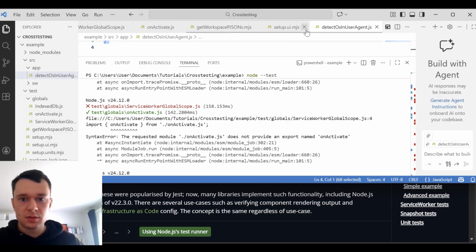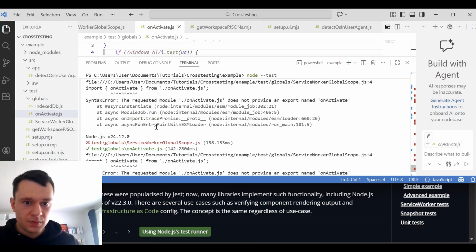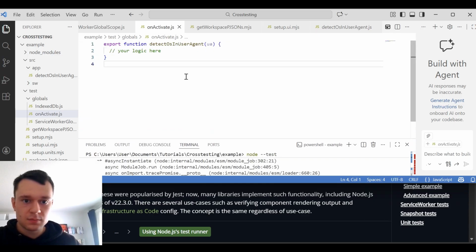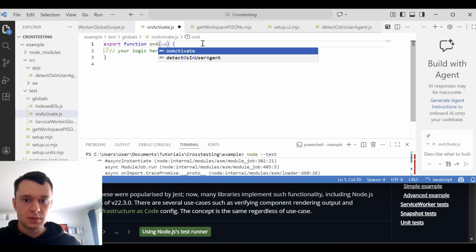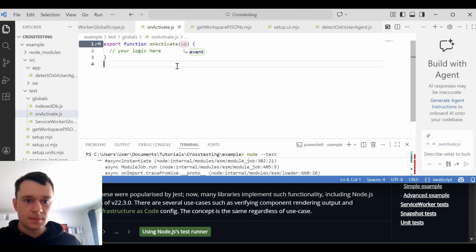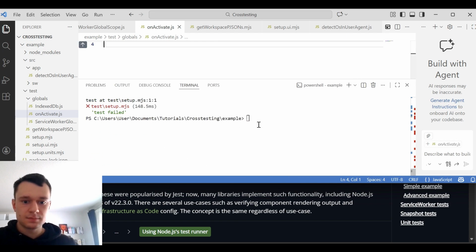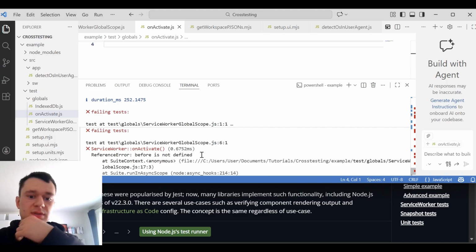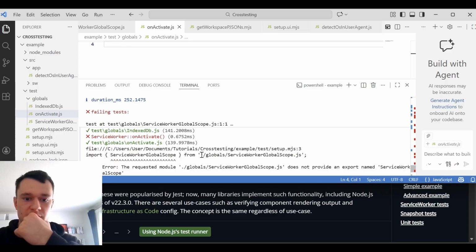With no logic, on activate. Then let's see. Okay, but probably this test will fail again because I have not returned anything.